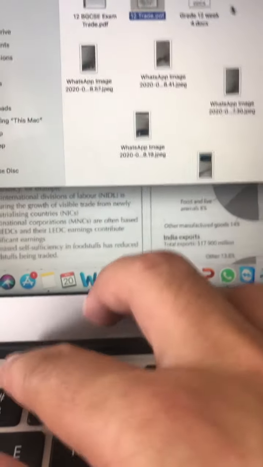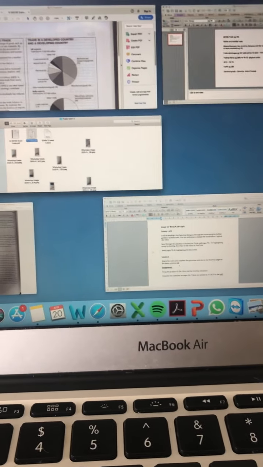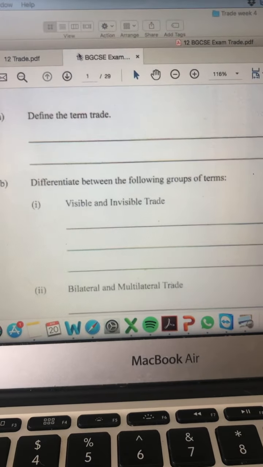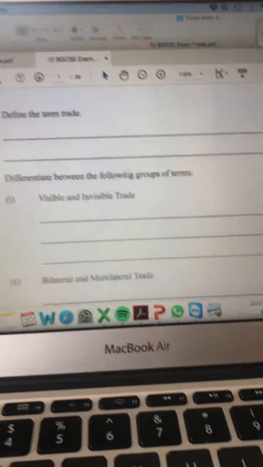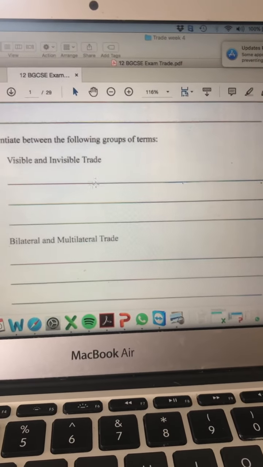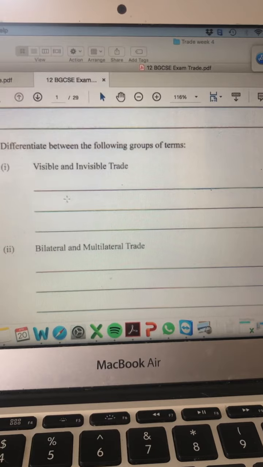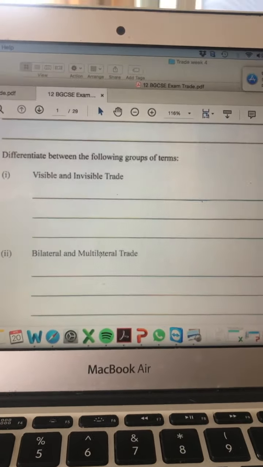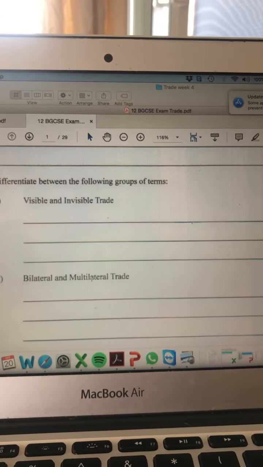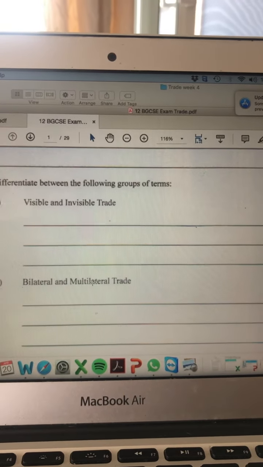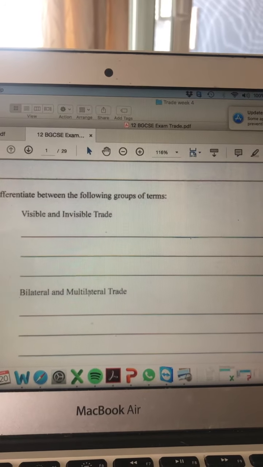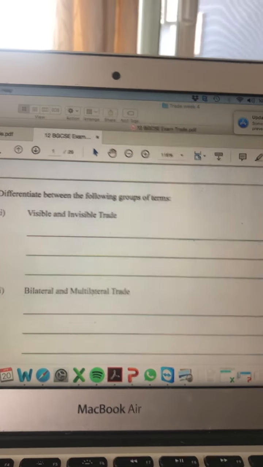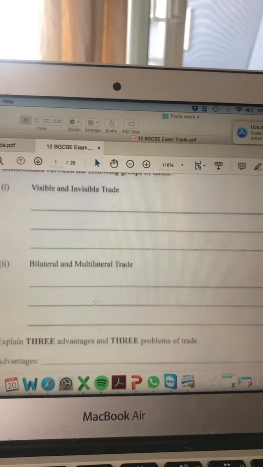So when you answer this question here, if I go back to that exam question, which seems to have disappeared from me, so let's click on it there, yep. You can just put in differentiate between, so define visible, give an example, define invisible. Bilateral and multilateral. So bilateral, so there's two, so that's between two countries. So maybe a deal between the US and the Bahamas. Multilateral is 3 or more countries, really. And so, for example, the European Union, and we're going to look at some examples in the Caribbean, okay?